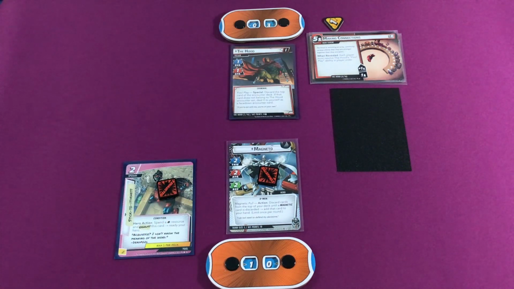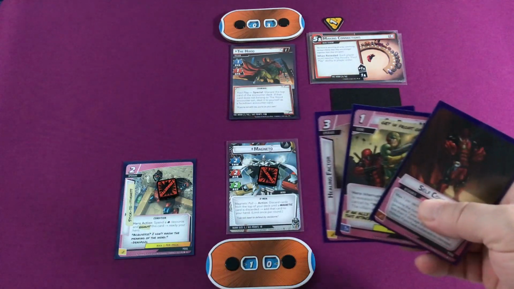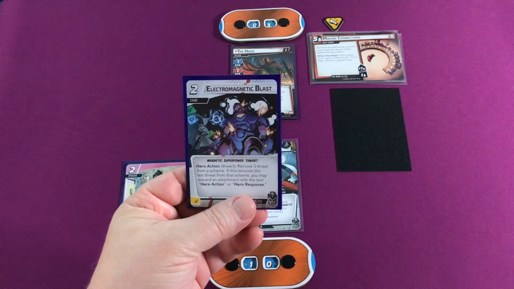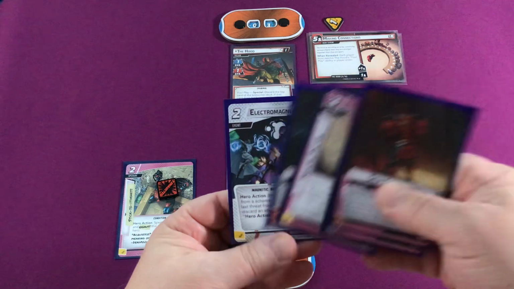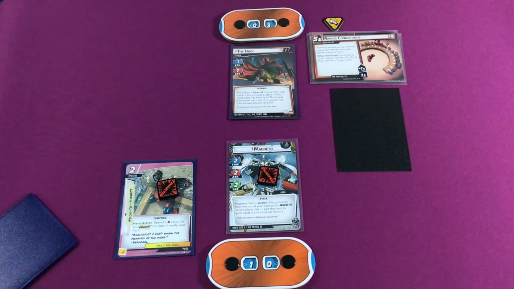And I'll draw up to my hand size of 5. So I'll draw up the Healing Factor, which is good. Strength, and Electromagnetic Blast. Remove 3 threat from a scheme. If this removes the last threat from the scheme, you may discard an attachment with the text Hero Action or Hero Response. That could come in handy. Alright, so that's my hand size of 5.